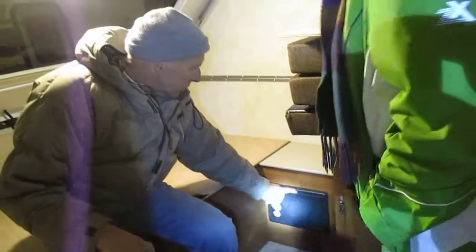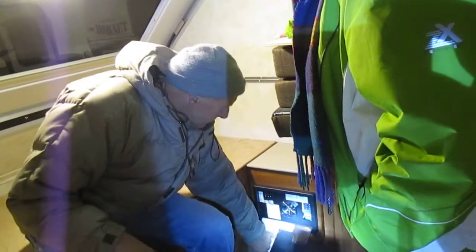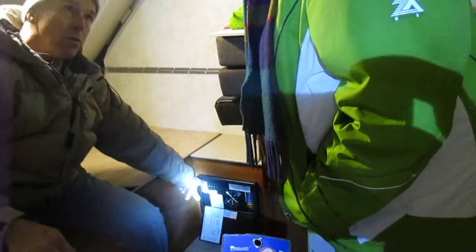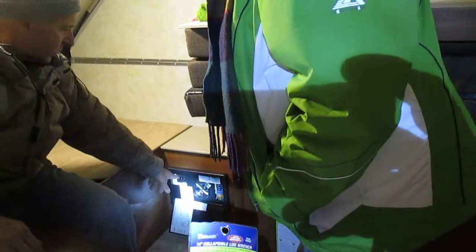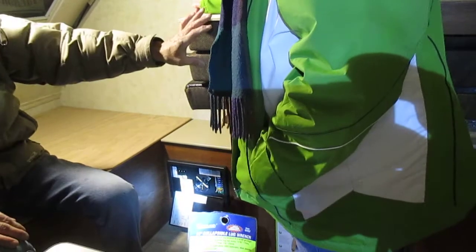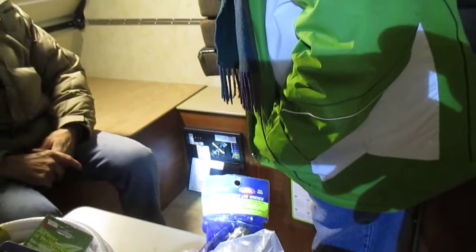Over here we also have a power converter. Fuses like your house. The 30 amp here is the main one — shuts off the whole power converter at 120 volts. The 20 is a branch circuit; one of the branch circuits goes that way for the refrigerator, and this outlet is on one side of the 120. Another circuit comes around this way and does the air conditioner and this outlet here. The third one runs the power converter itself, converting 120 volts when you're plugged in to 12 volts, charging the battery — it does a really good job charging batteries. Over here we have all kinds of fuses: the 15 amp and so on.